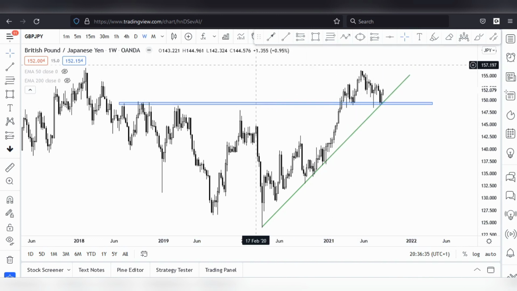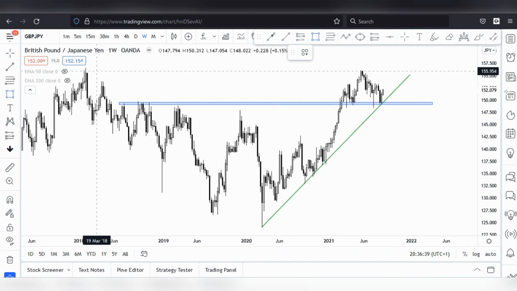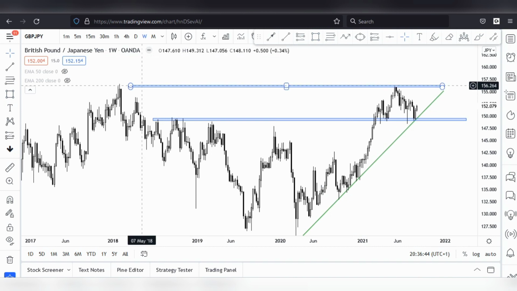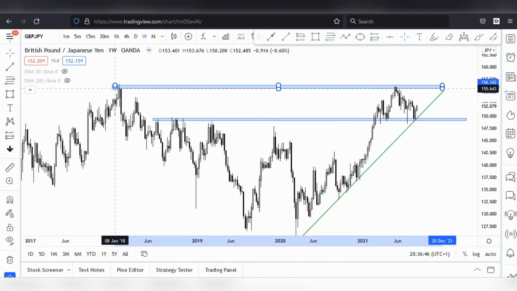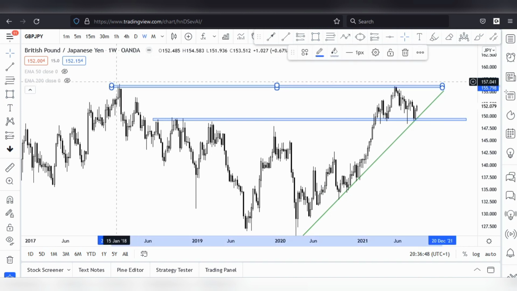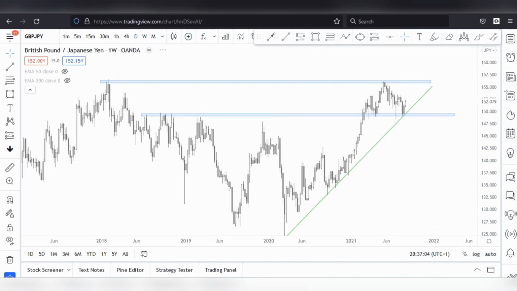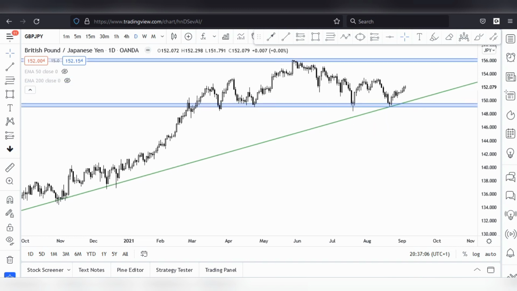All right, then we identify our weekly resistance level. Our weekly resistance level can be identified over here, as we can see. When price got to this level, price never broke above it, price only tested it here and came all the way back down to this level. So the next thing we will do is go to a smaller time frame, like the daily time frame, to identify more important levels of structure.